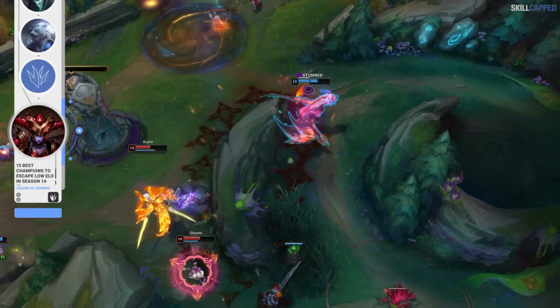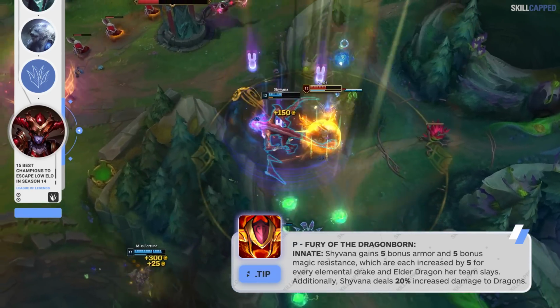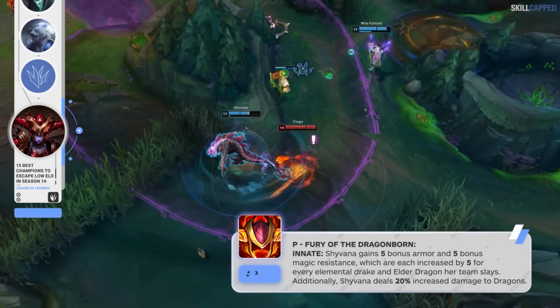In low elo, players are going to be a lot less cognizant over dragon spawns, which is great for Shyvana because she deals 20% bonus damage to dragons and becomes tankier with each dragon she takes due to her passive.